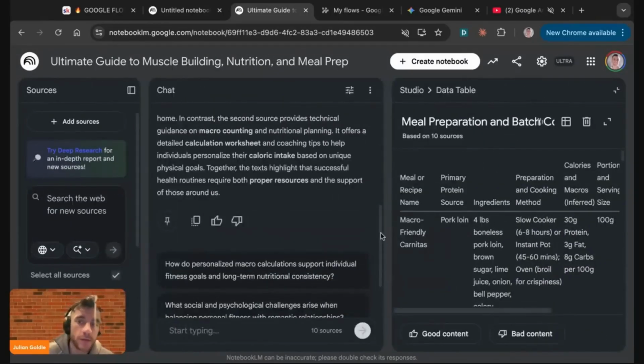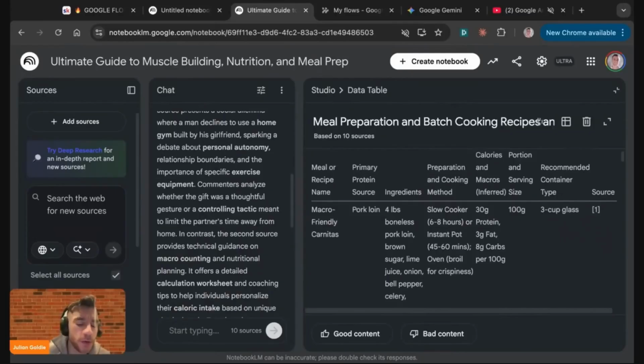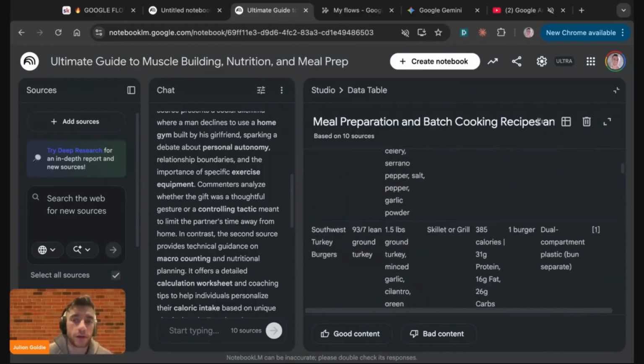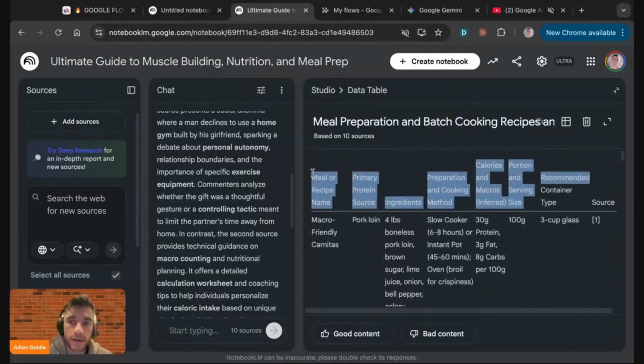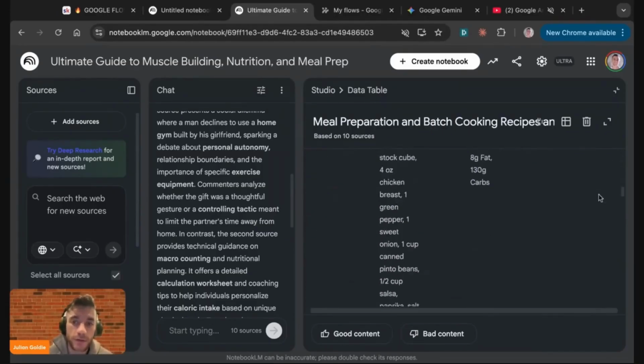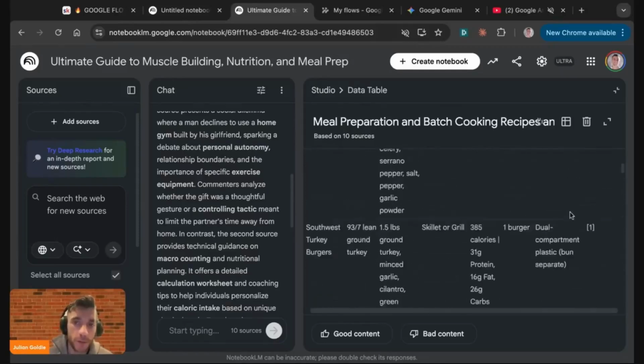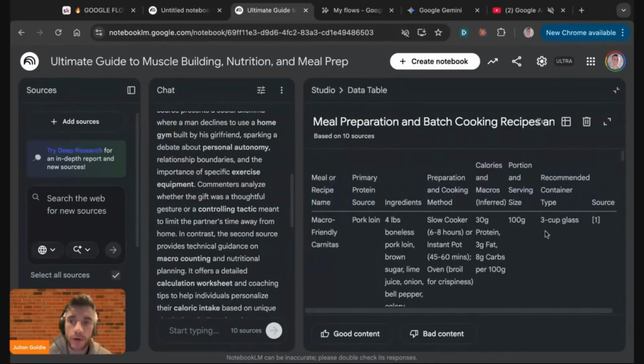And what the data tables are about, basically, these data tables help you understand the data inside your notebook in ways that humans would not normally be able to correlate things, all right? So you see here, it's basically analyzed all the data and put it into a beautiful table that we can then use to break down everything, right? So for example, it's taken the meals, the meal prep, and broken down, okay, here's the portion, the calories, etc.